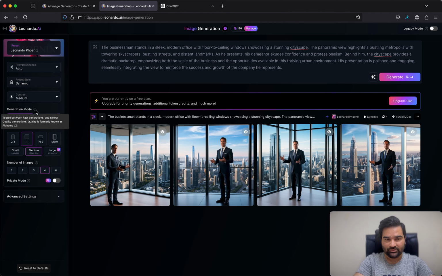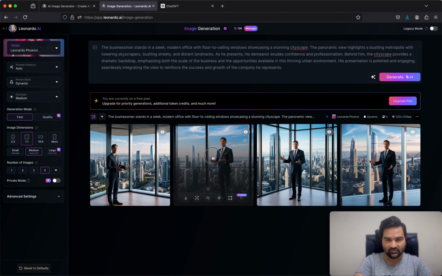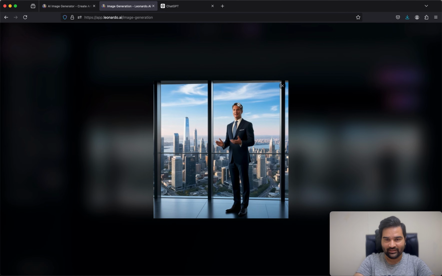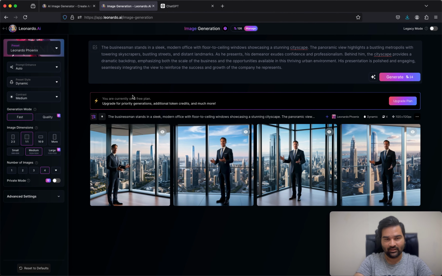This generation mode is very important. Fast is something like not very detailed artwork. If you open any of the artwork, you might see the face and expressions are not very detailed. It will not be a very detailed artwork in the fast mode as you registered for free. And in the upcoming sessions I will cover the premium features to help you understand them also.